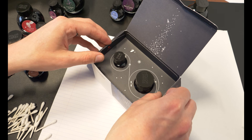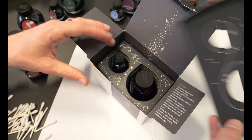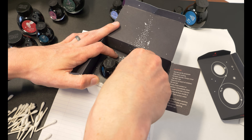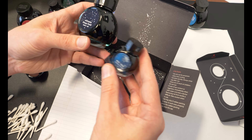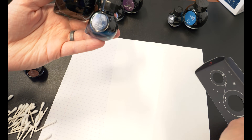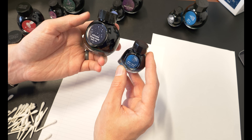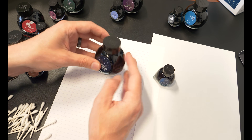The fun continues with the actual inks themselves. Each ink is held in place by one of these cardboard cards and securely packed in here with foam cut to each individual bottle. You've got the primary bottle and then the secondary bottle. Colorverse sometimes does this — they sometimes go with the single bottle, but the Eye on the Universe Season 7 set is going to be the double bottle situation. Starting off here, we've got Extreme Deep Field and NGC 1850. Extreme Deep Field is one of the most famous images that the Hubble has taken. This image will melt your brain.